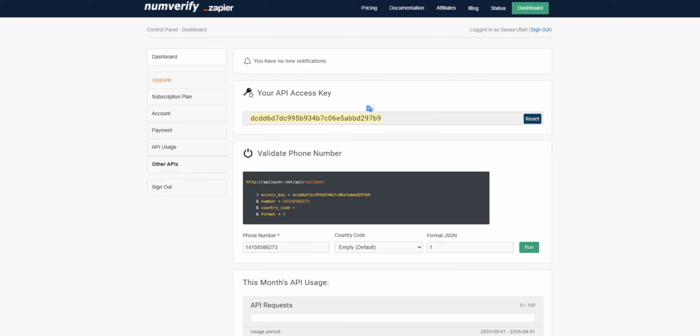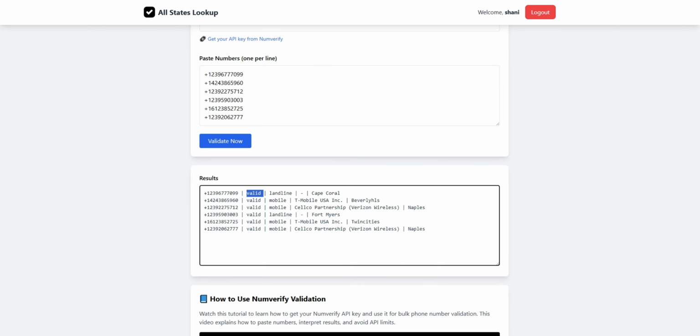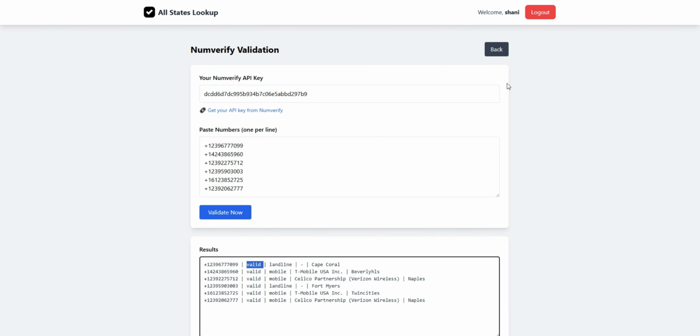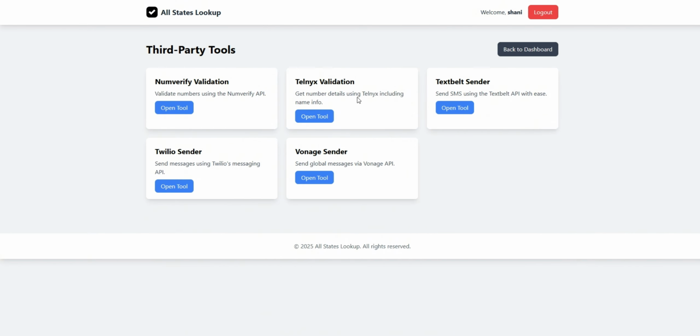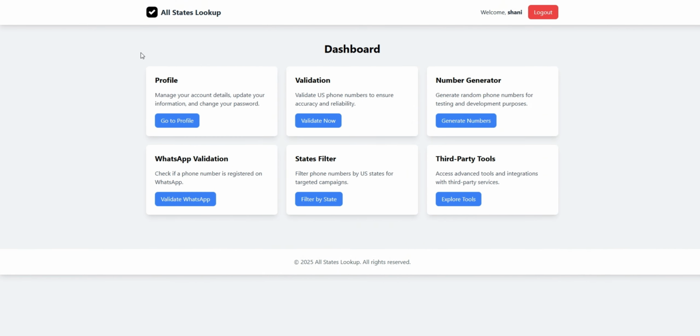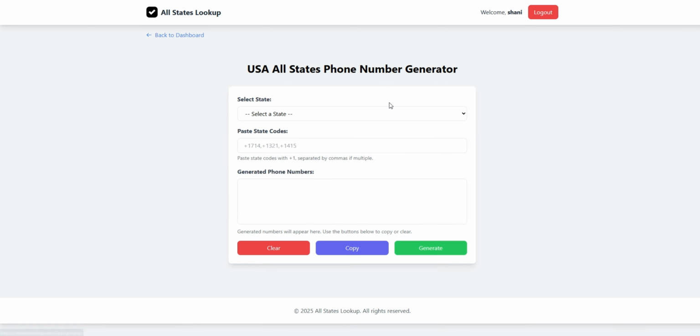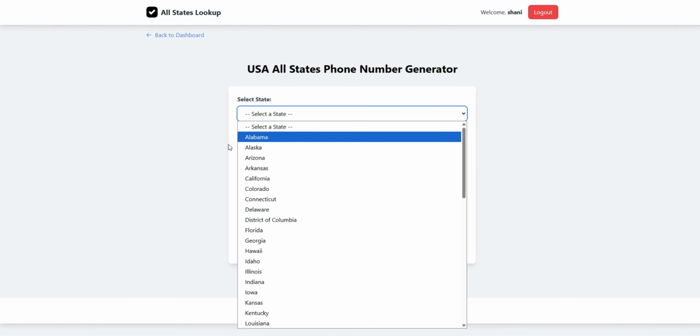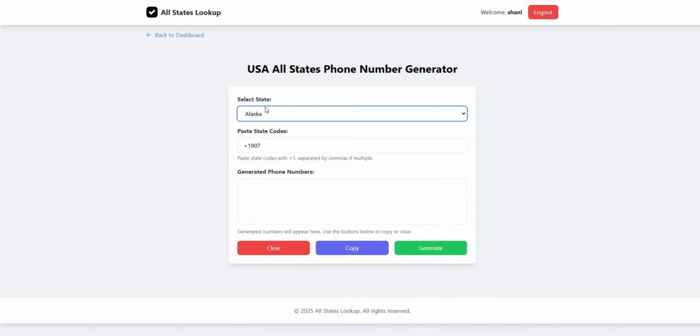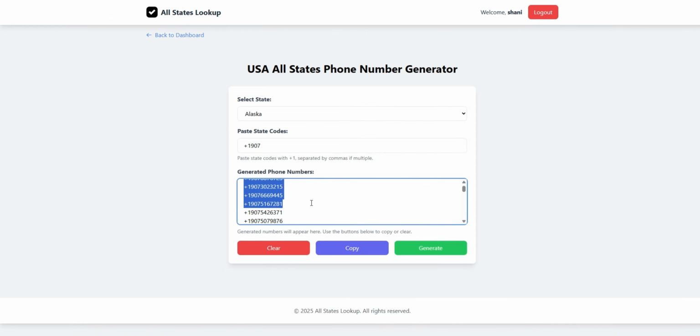If you need an account on this website called Allstate lookup, then you can simply go to their homepage and sign up for the membership. They provide different memberships, monthly, yearly, lifetime, as you want. So for testing their own validator, first we need to generate some numbers. Like we want to generate a list from Alaska.